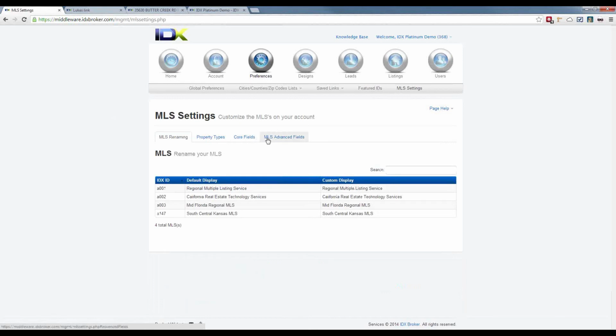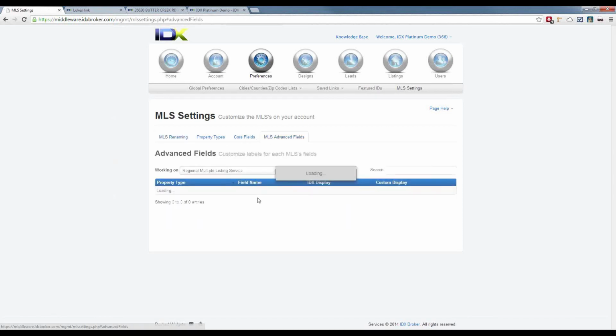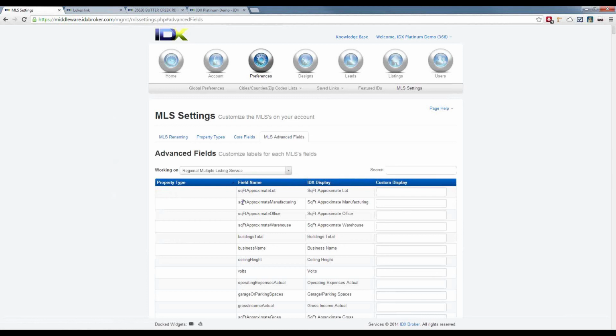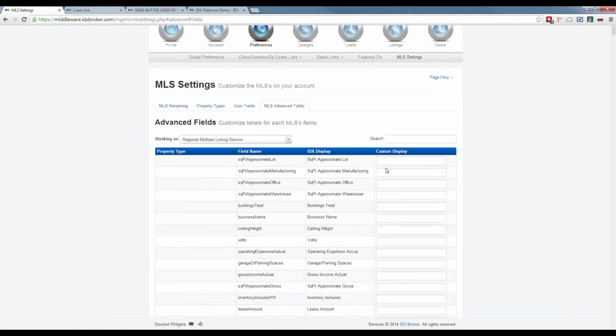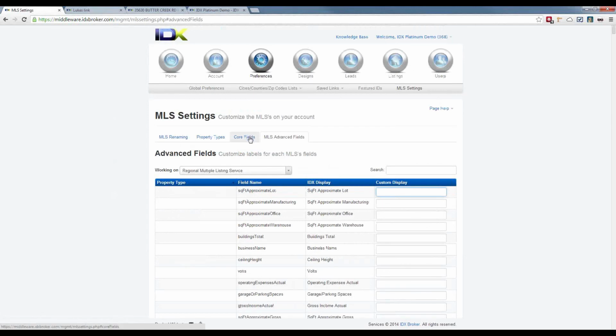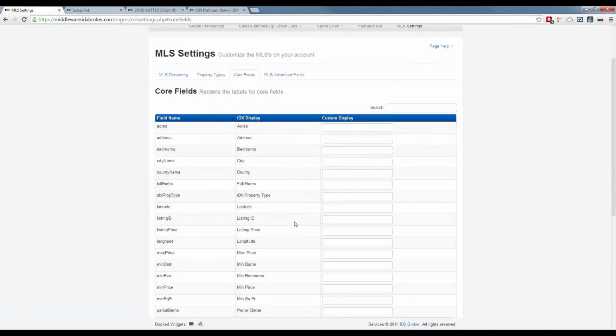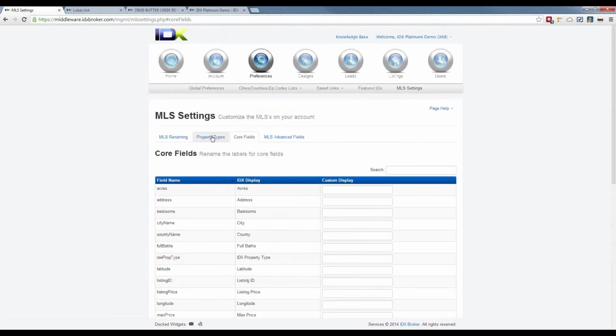I say new as in it's been about 2 to 3 months since we added this feature, but you have the ability to modify the field name for display. So you can modify some of the field names that are standard. So it's almost like having a raw data feed just fed to your site, but it's hosted obviously on our services. And then we give you through this control panel the ability to customize all these things.